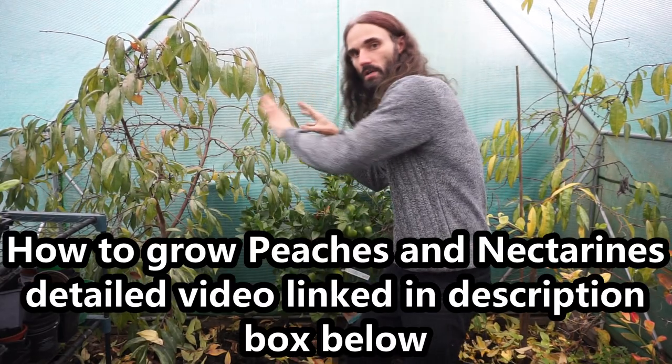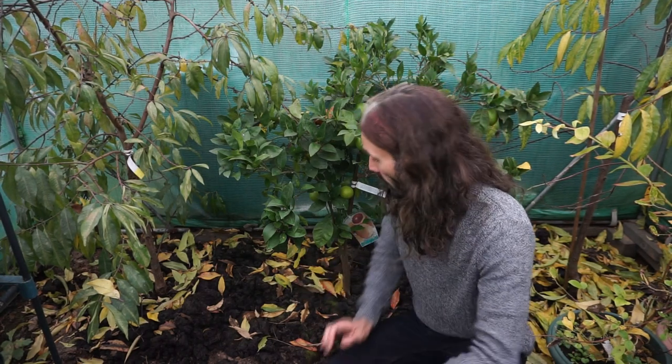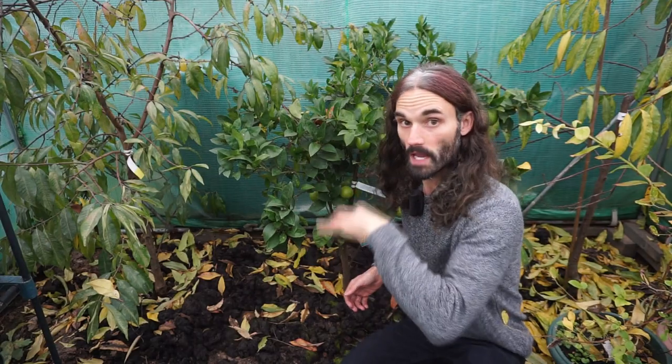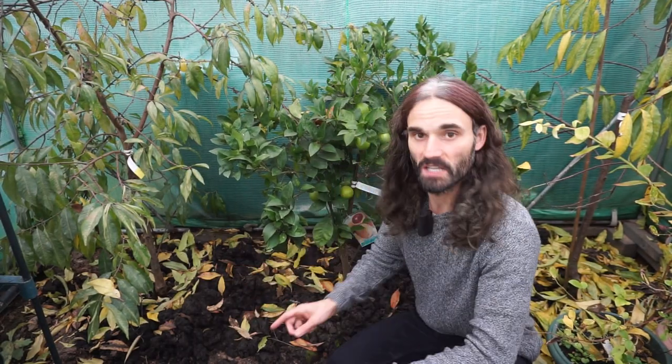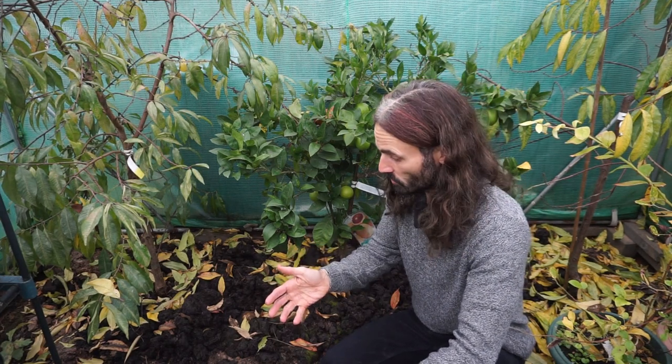So you can see here I've got a peach tree — this is variety Peregrine — and nectarine variety Lord Napier. Had a lovely crop of peaches and nectarines this year. The peach tree and the nectarine tree are defoliating — perfectly normal for this time of year as they are deciduous trees. It's generally recommended with peach and nectarine trees that you don't leave the leaves lying about because of peach leaf curl, and also don't put the leaves in the compost bin — send them out with the council waste. I've mulched around the base of the trees with the same compost, but when you're mulching trees you don't want to be touching the trunk with the mulch. Once again, mulching the soil and returning the nutrients and increasing moisture retention.